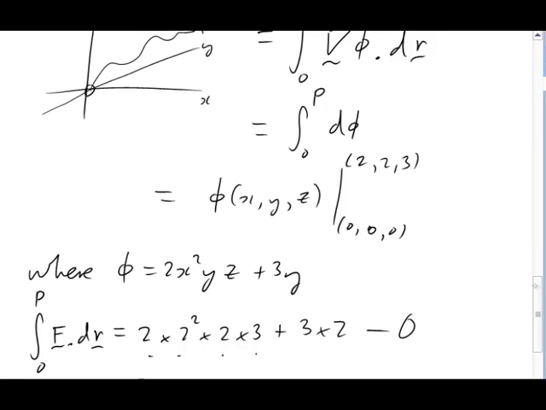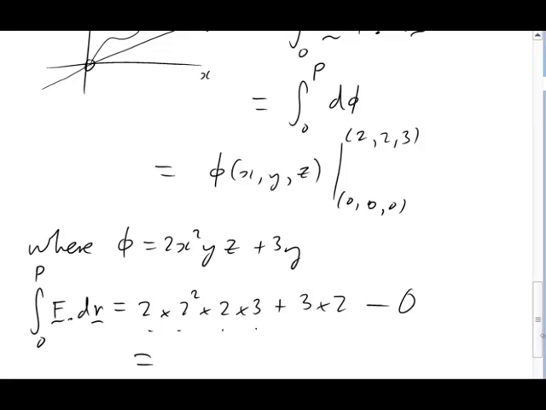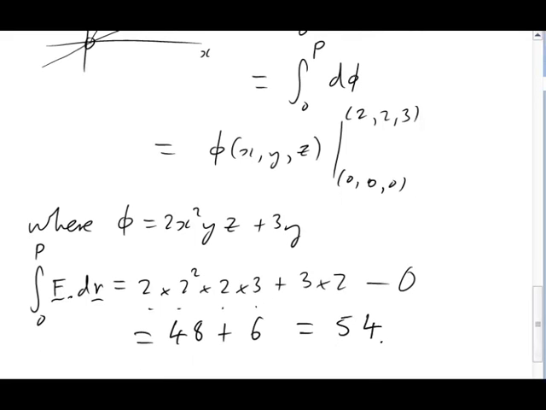So altogether, that simplifies to 2 times 4 is 8, times 2 is 16, times 3 is 48. And 3 times 2 is 6 to add on. And that comes to 54. Once again, it's not particularly the value that we care about, but the fact that because phi is a potential and f is irrotational, this integral would have the same value whatever path we took from 0 to p. I'll conclude my presentation there.